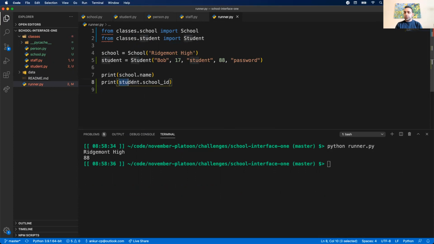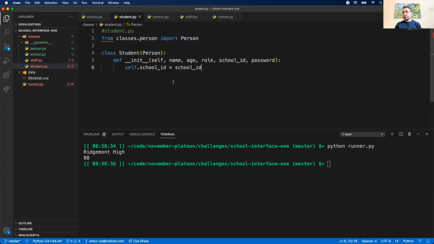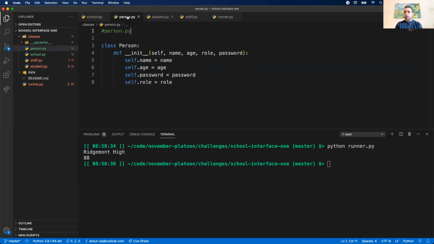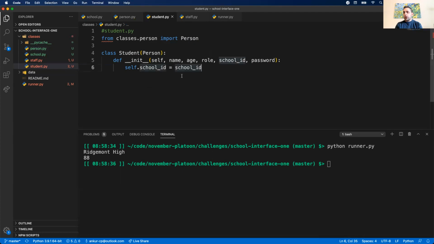So the student object is being created here, and we print out the school ID. But I kind of mess with the data in my school object, so that's something I want to refine. As I talked about, I created this person base class. This base class is holding my name, age, password, and role for my student object. However, if you notice, the name that I pass into my student, we're not actually doing anything with it, right?